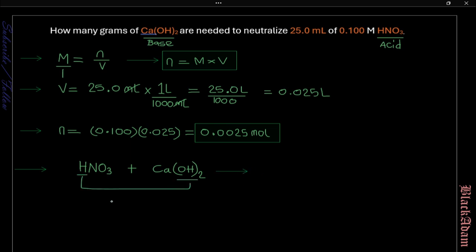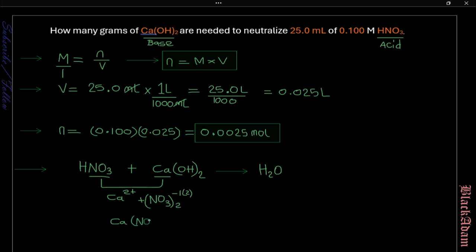So hydrogen plus hydroxide, we have 1 hydrogen plus OH, so that gives us H2O, so it becomes water. So the hydrogen and the hydroxide becomes water, H2O. And then the nitrate reacts with the calcium, so it becomes calcium nitrate. So calcium is 2 plus, and then that one is -1, and then multiply by 2. So that means this nitrate cancels, so we have calcium nitrate.